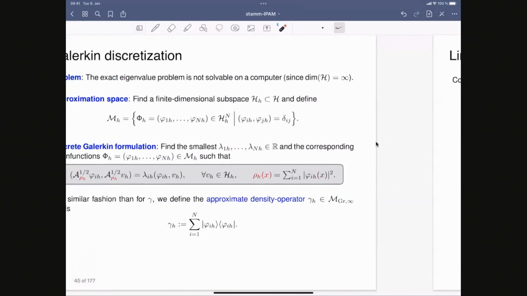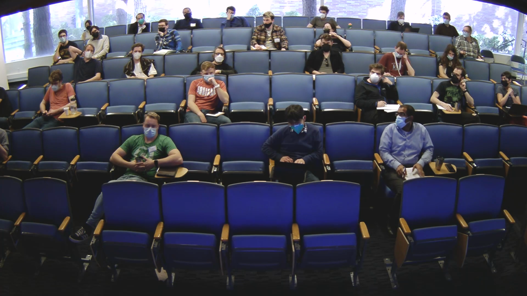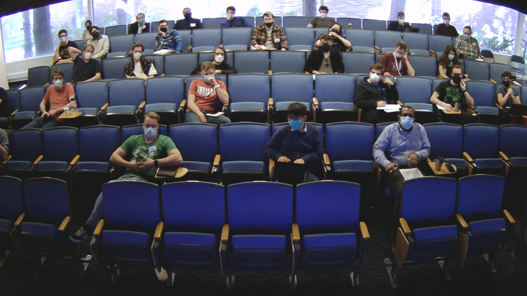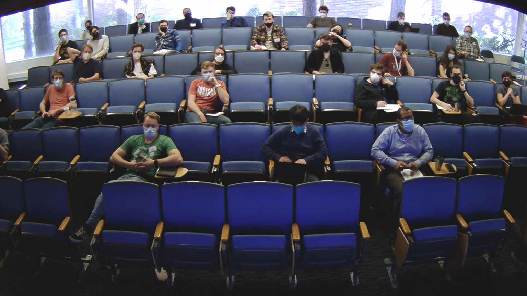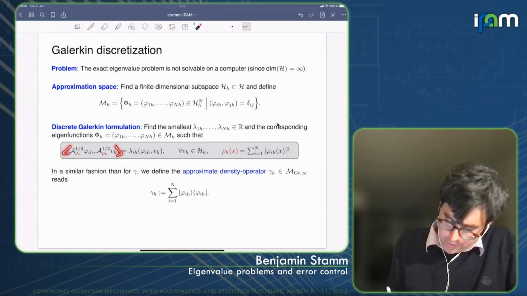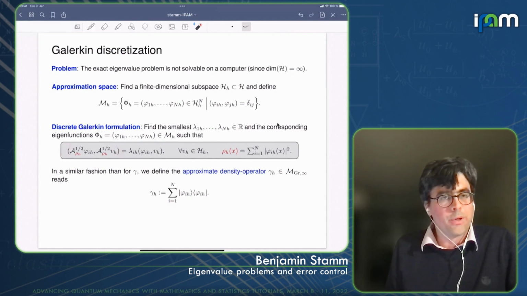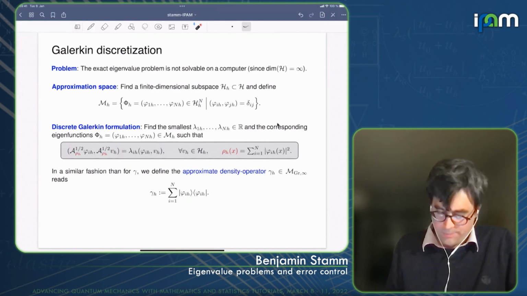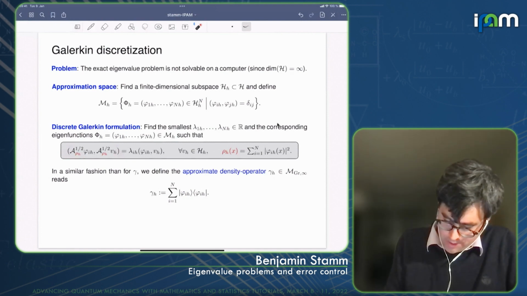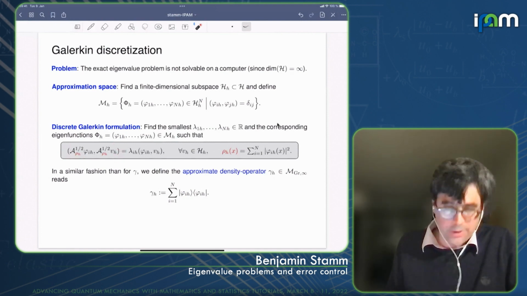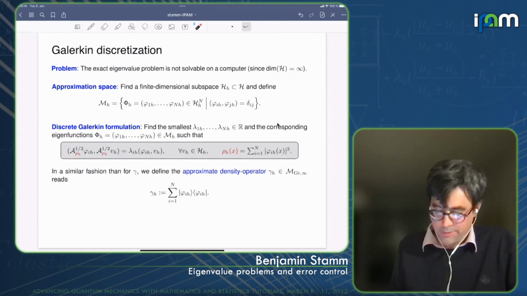I have a question. Yes. Why in the weak form do you have the square roots of A? Why not just move the square root over to A? Because then I have to write a duality bracket. That's the simple reason. You could do that, but like this, we can interpret it as a scalar product in a Hilbert space.